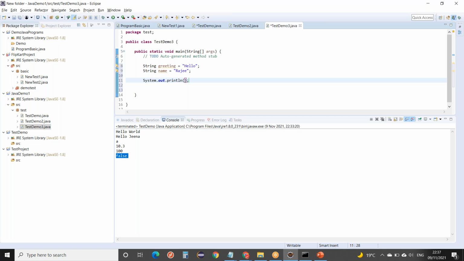I will use greeting as the first one, then the plus operator, and in between I need a space. I give the space inside double quotes, then again a plus operator, and then the variable name. So it will print hello Raji now.